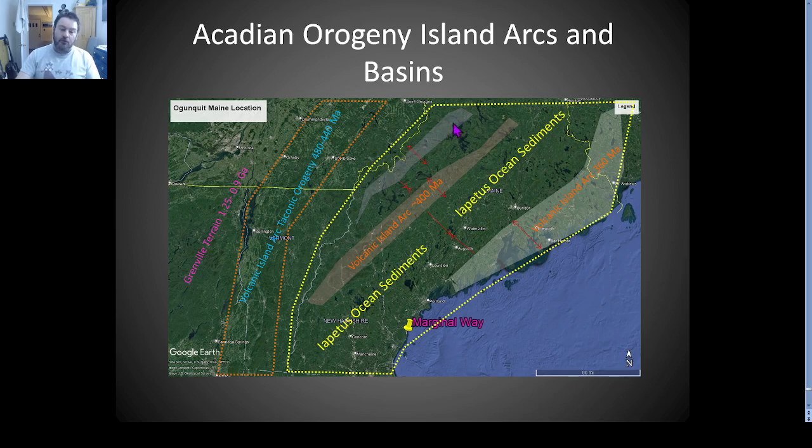In any case, 420, 400, 360, and in between are the Iapetus Ocean sediments, which make dips. So in other words, you look at this, it would go up, it makes a dome, and then dip, a dome, a dip, a dome, and then just another dome over here. There's probably a little trench in here somewhere, but these are the terrains of New England, all right there. Grenville, Taconic, Acadian, and then that's it. Those are essentially the three mountain building orogenies that made up Maine and New Hampshire and Vermont and Connecticut, Rhode Island, and Mass. And the marginal ways right there.